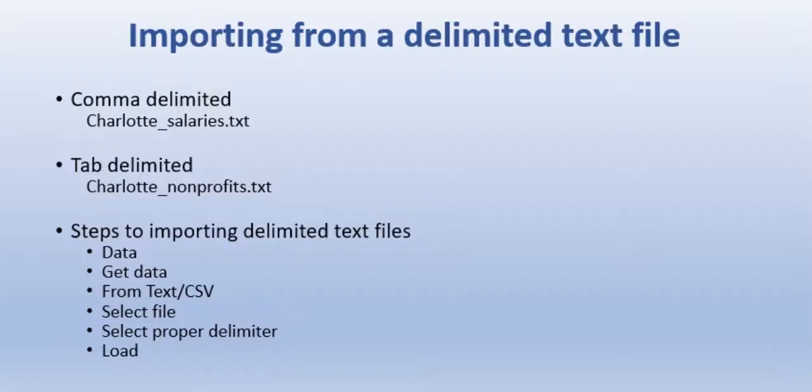So we covered copying and pasting data into a workbook, and we covered importing it from a website. But 9 times out of 10, if the data doesn't come to you in an actual Excel sheet, it's going to come to you as a text file. And more often than not, it's going to be a delimited text file. Now, we're going to go over 2 different examples of a delimited text file. We're going to look at comma delimited files and tab delimited files.